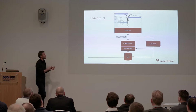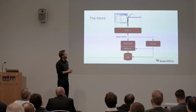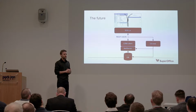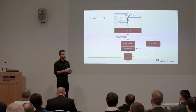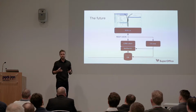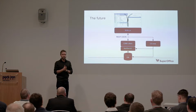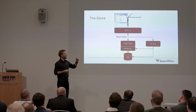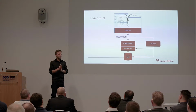So the future looks like this. The future is that we have somewhere down the road one single client. That client will show a user interface that is entirely built in the browser. We don't have server-side HTML rendering anymore. It's in the browser that, using JavaScript, we are saying, create a drop-down component, create a calendar view, here's a person card, here's a request view. All of this is done in JavaScript, creating HTML nodes locally. And it's using all of these components, all of this JavaScript code that will create this user interface. That's what's inside Skill. So SuperOffice Client Interface Library is really just a JavaScript library containing functions and classes for building a SuperOffice look and feel user interface in the browser.